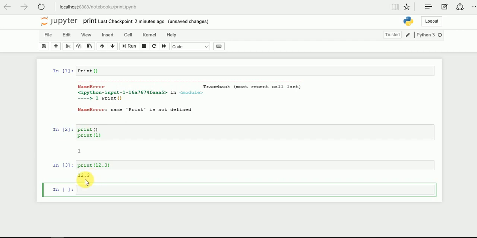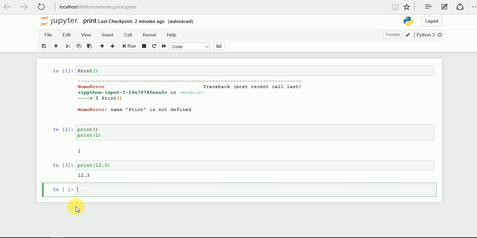You can see I am giving a decimal value 12.3 here. In other languages, if we talk about Java, C or C sharp, we have to define the type, like integer for non-decimal values, and for decimal values we have to use float, sometimes double, sometimes short. But here we don't need to worry about that.